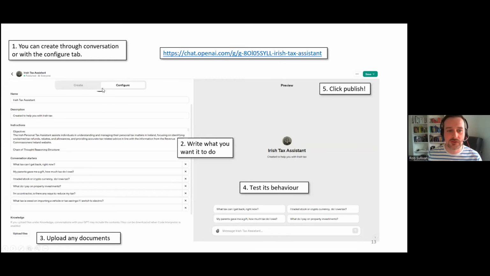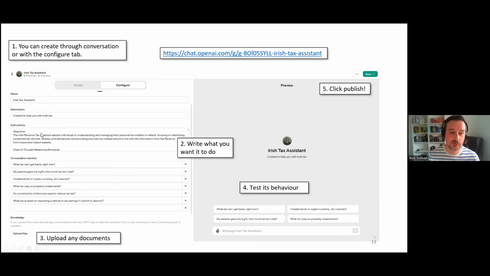The first thing you need to know is that there are two tabs. On the Create tab, rather than worrying about what to type and what prompts to give ChatGPT to create this, you can just have a conversation with it. You could upload a receipt for coffee with a client and say, pull this out into an expense report and calculate the VAT on it for my purchases. You can have this conversation with it, and from my understanding, it's actually building the instructions that we see here.